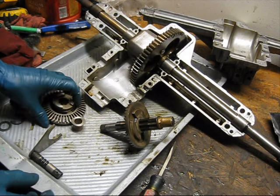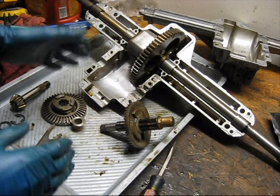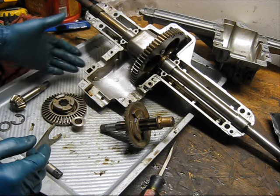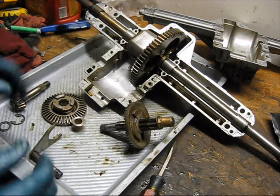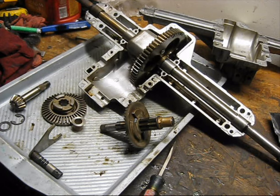So I'm going to have to order some new parts, and then I'm going to have to get some grease specifically for this transmission, because lawnmowers actually don't use general purpose grease for the transaxles. They use a specialty grease. So I'm going to have to get that stuff and find a place for this to sit until I get all those parts and put it back together.